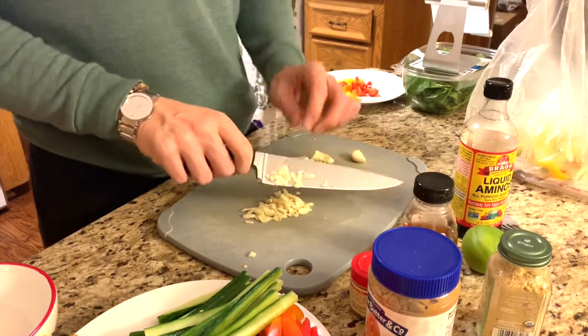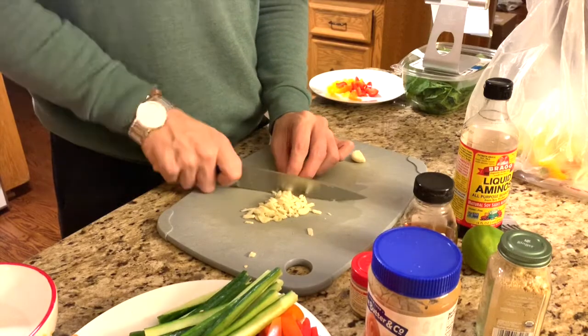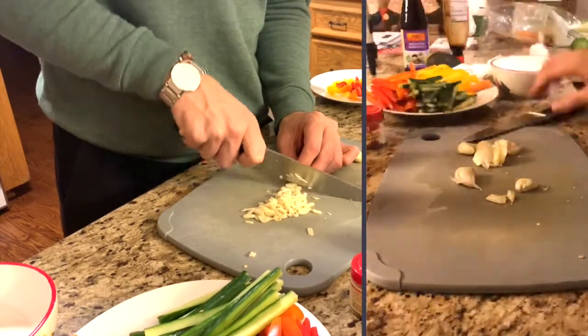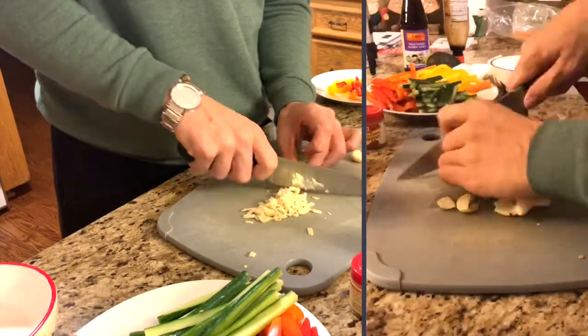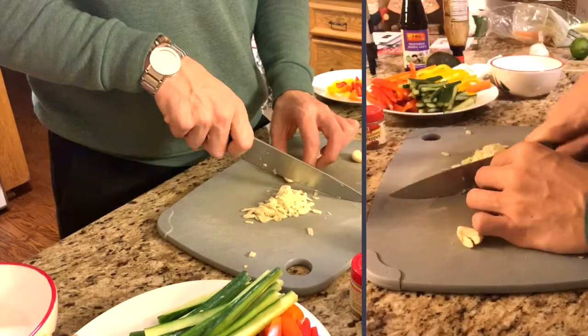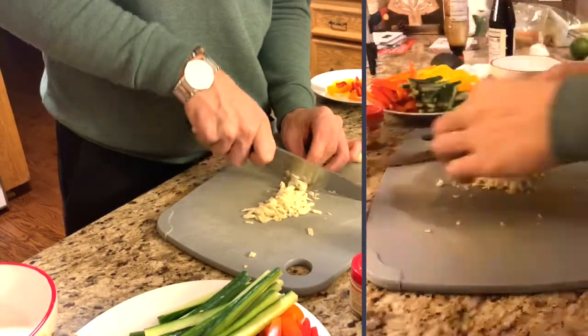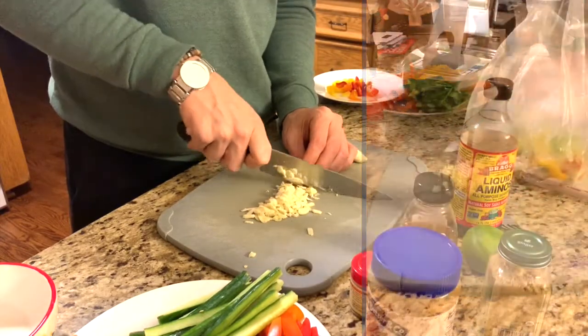This is actually standardly how I would cut garlic to mince it. I go through each clove separately first and just get a good initial mince. And then I'm going to go back through this whole pile a couple times. I eat so much garlic.